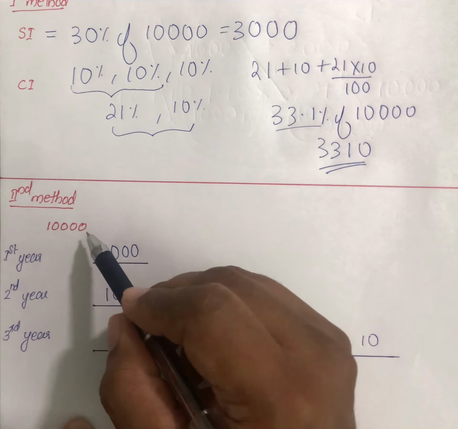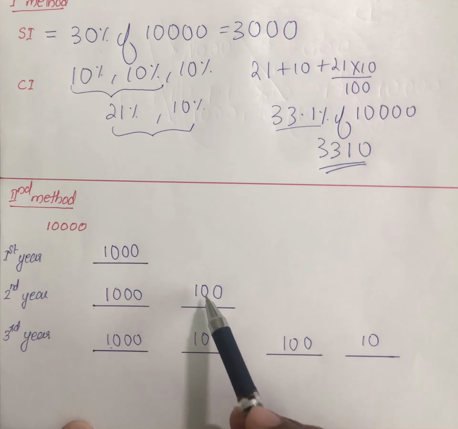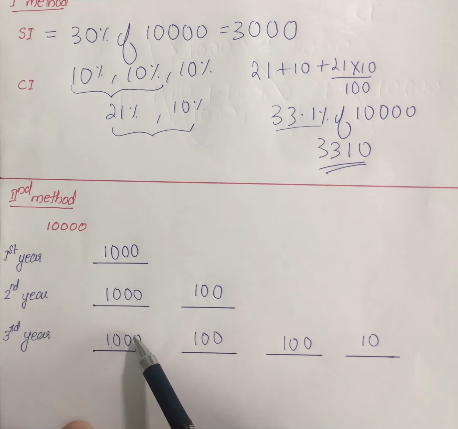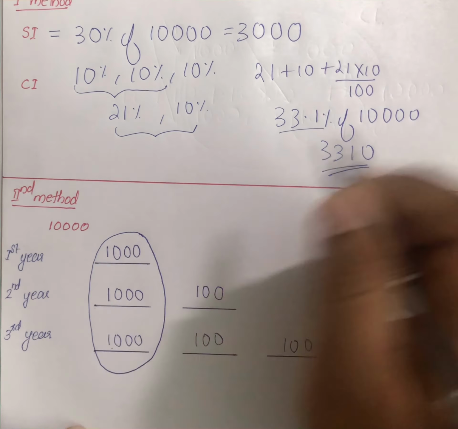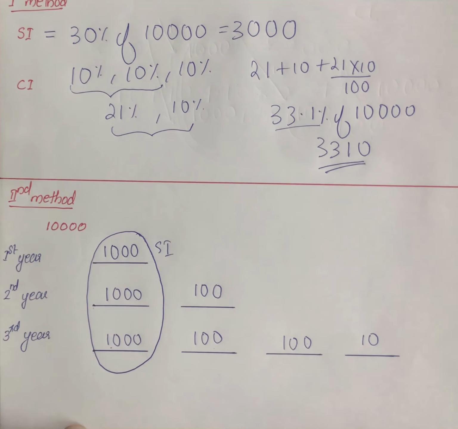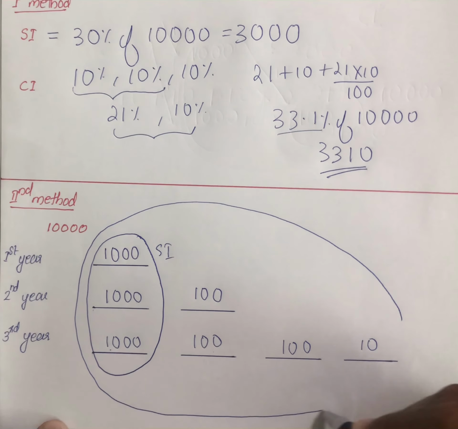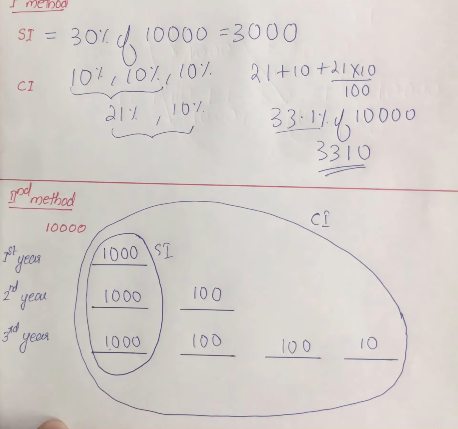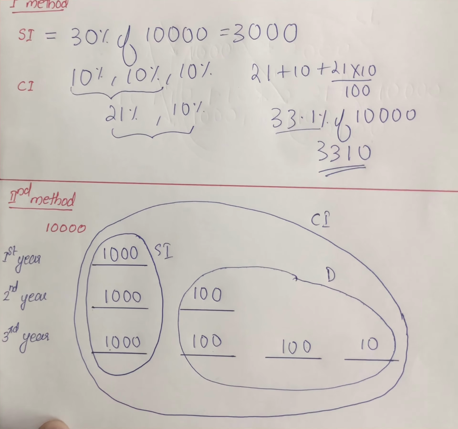So I'll repeat once again. From the principal you get 10%, which is 1,000. Second year, principal's 10% and first year interest 10%. For the third year, principal's 10%, these 3 interests 10%. So 10% of this, 10% of this, and finally 10% of this. As I told, if the rate is same, these 3 will be having the same value, and together added up will give you the simple interest. And if I add all the values written here, we will be getting the compound interest. The remaining values will be the difference between SI and CI.